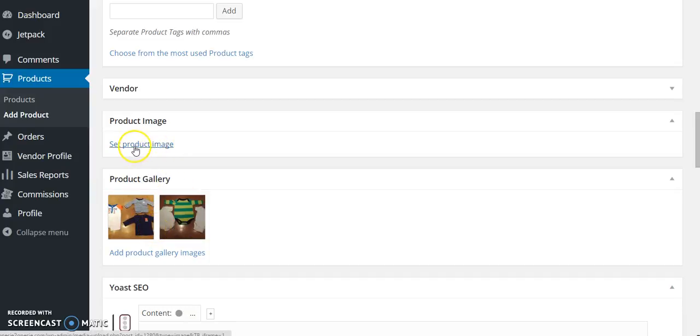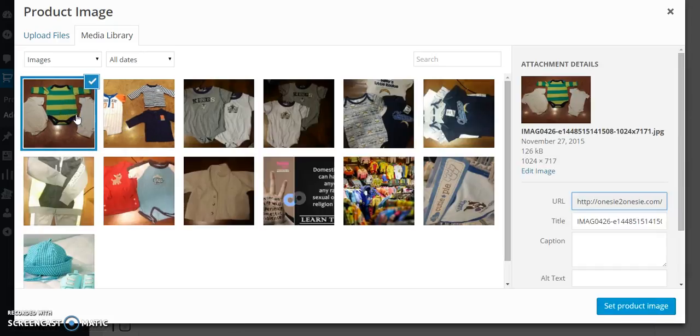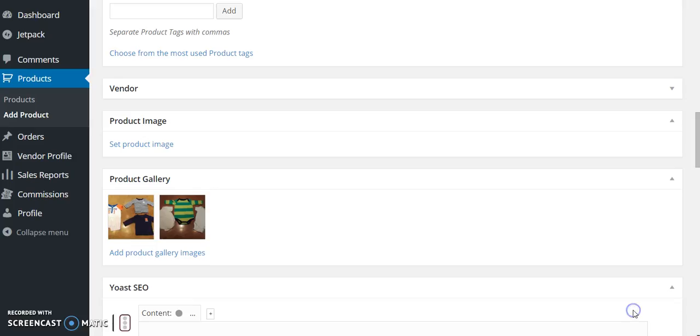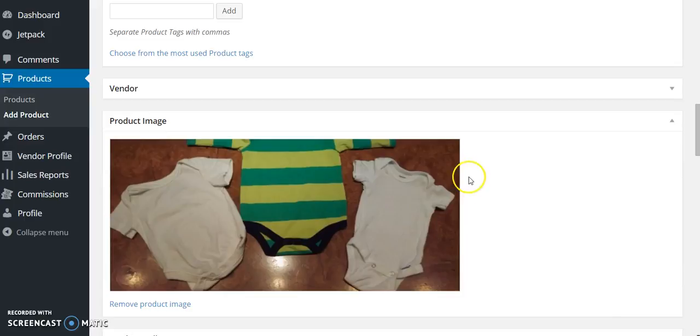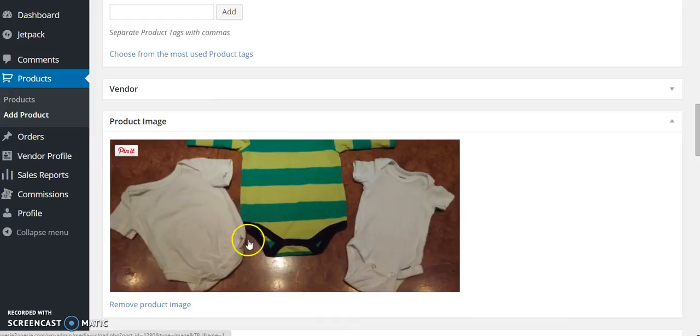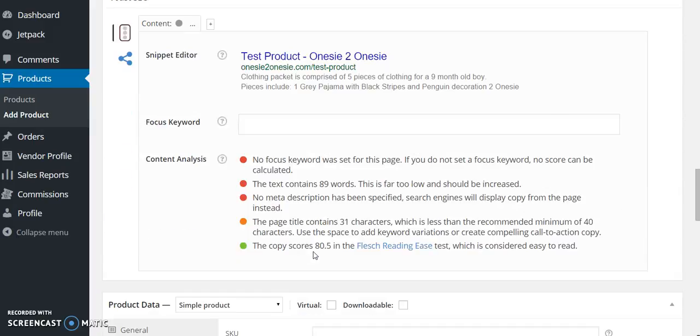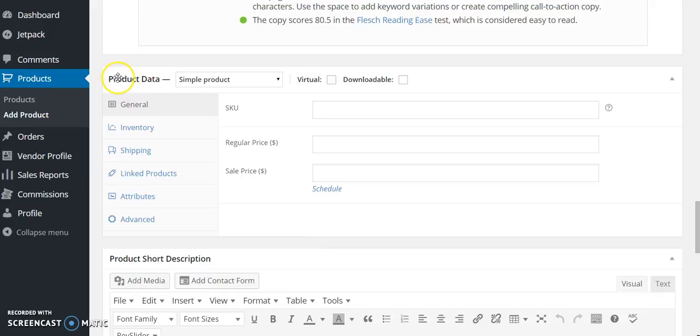Now, the next step is to click on Product Image, select one image that represents this product the best, and click on Set Product Image. You'll notice that the picture is showing up under product image as well as product gallery. This particular section is used as the thumbnail for this item. That is why it's important to create a gallery that shows the different details of the product, but also choose one picture from the gallery to be used as the main thumbnail picture.